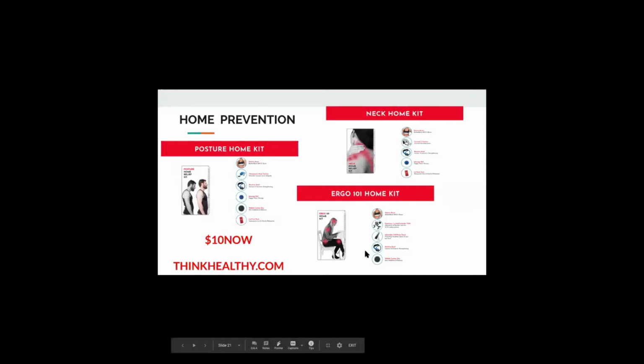This is the most efficient home kit for ergonomics 101. This will put your body into proper position. So this is a fantastic way of looking at it, right? So if you need them, we're here for you. And if you don't need them, cheers to you.